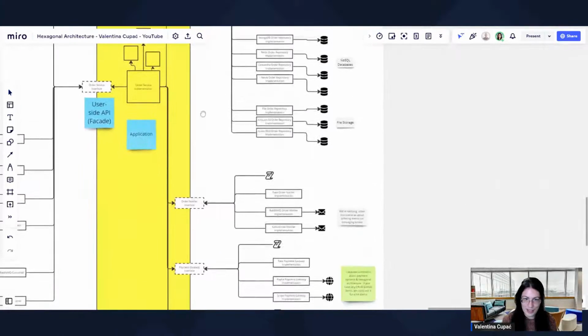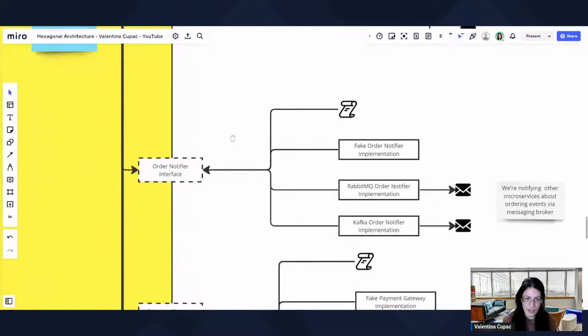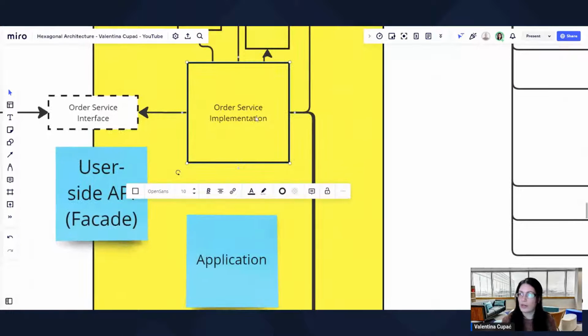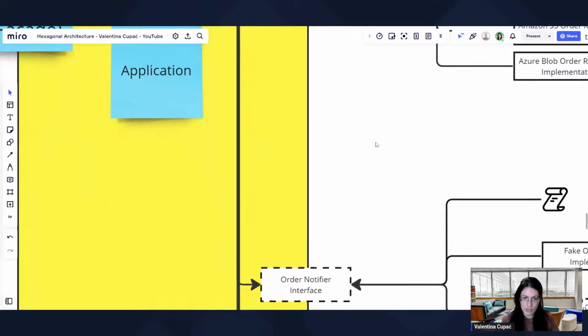Okay. So let's see, we have the order repository interface. Then maybe in some of these methods, like when we have that method submit order, we also need to send a message that an order was created, because some other systems somewhere else need to know that an order was created, and maybe they need to send SMS messages, email confirmations, or add this person to their marketing newsletter because they made an order.